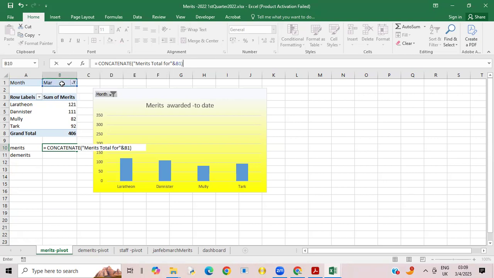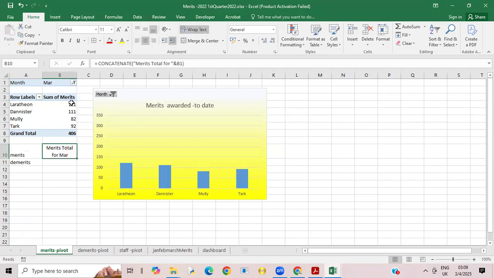Then we close. Okay. So let's test that one. Merits total 4. You can see that there is no space there. So you can put a space after the word 4 to create the feeling of space. So merits total 4. And this has to be center aligned, wrapped. Okay. So that it shows as it is supposed to be.